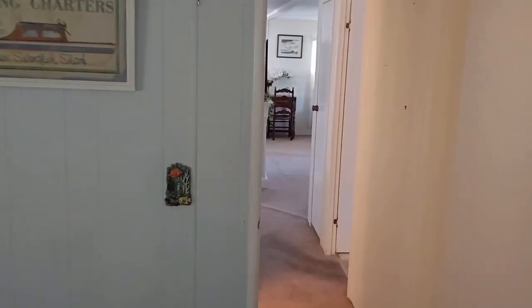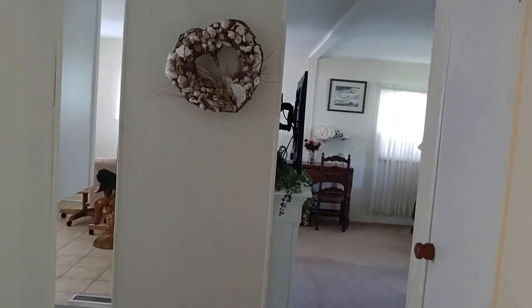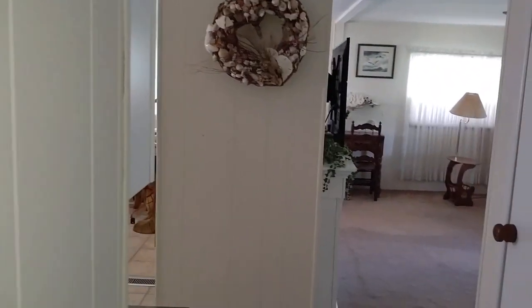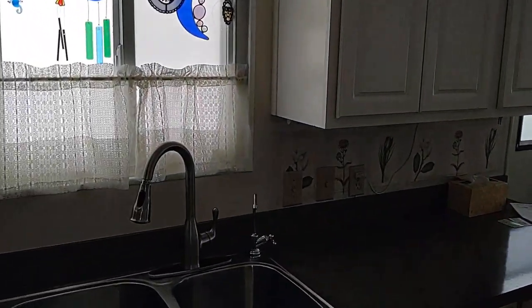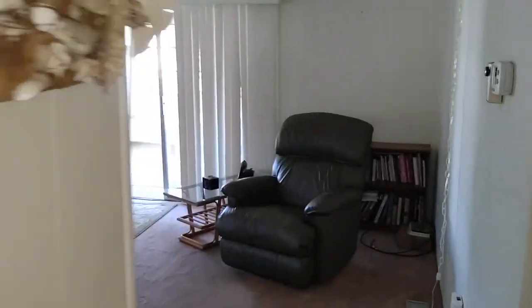We're in the second bedroom. If you're thinking about buying a home out here in Zellwood Station, I've been listing and selling real estate full time every day — properties just like this — for 31 years. Chances are I can help you too. Call me, Top Central Florida Realtor Scott Garrison, at 407-339-3200.